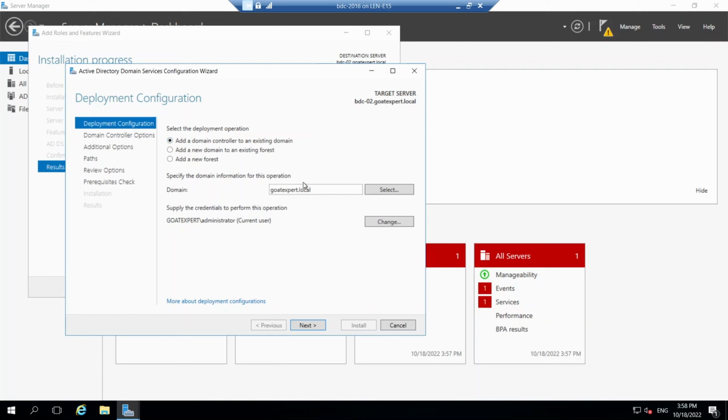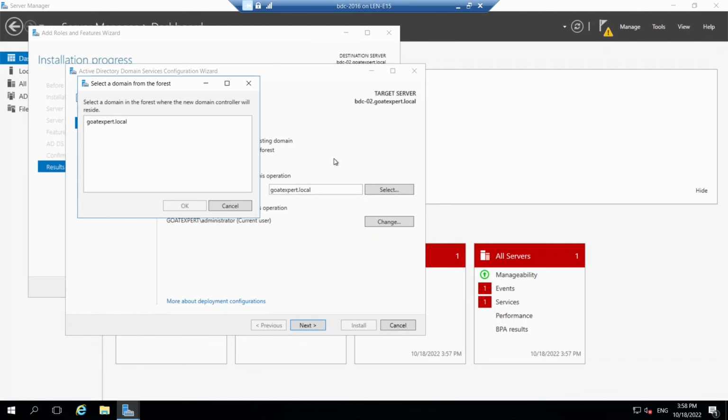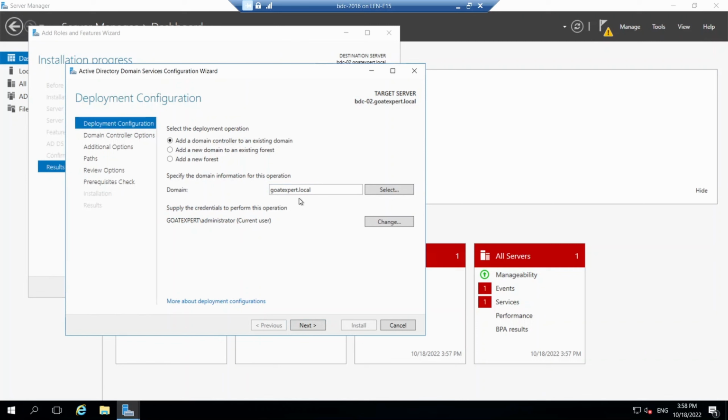So this is fine. If you have another domain, you can click on select, and here it'll populate whatever domains you have available. But in my case, I just have this one, so I just leave it at that.